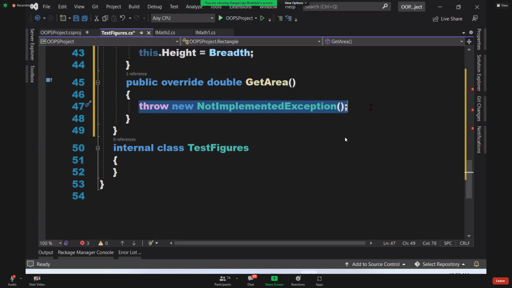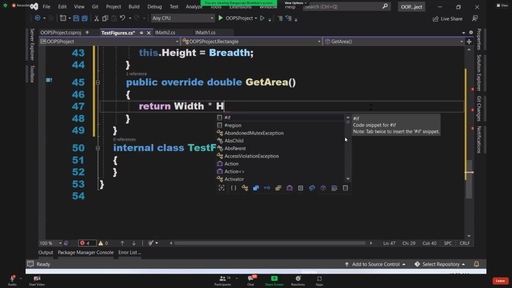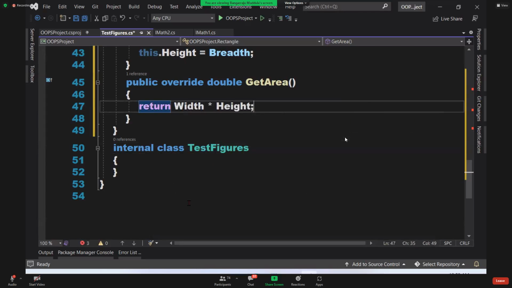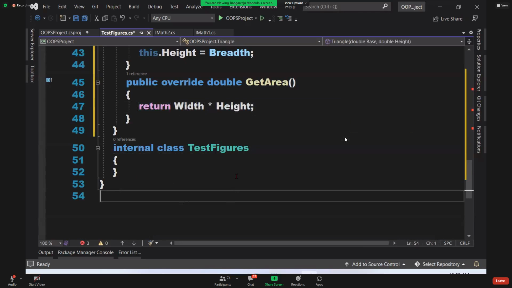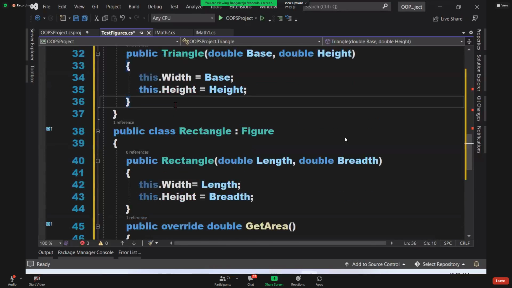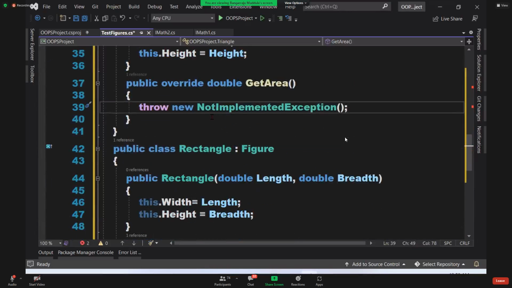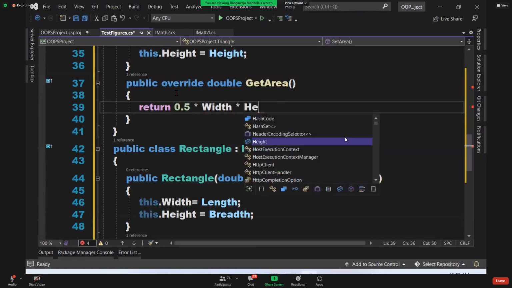What is the formula to calculate the area of a rectangle? Length into breadth, which is nothing but width into height. Return width into height. Is it clear or not? Okay, next. Return 0.5 into width into height.